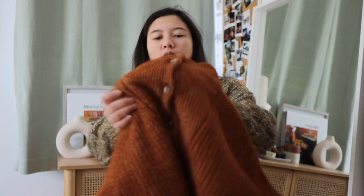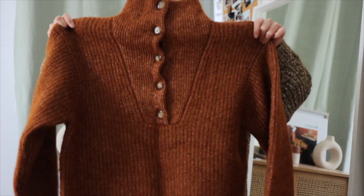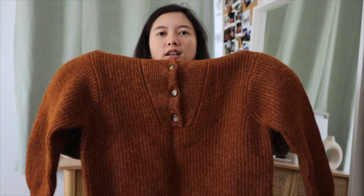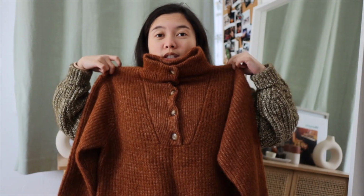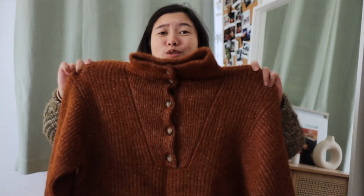I'll think about it. So this next jumper or sweater from Sezane holds a very special place in my heart because it's the first item I ever got from Sezane, and it's the Mickey jumper. They're still selling the Mickey jumper, but not in this color or material, I would say. It's in this lovely orangey auburn. It looks brighter on camera, but it's more muted. The name was nutmeg on the website, and I love this color. It screams fall.